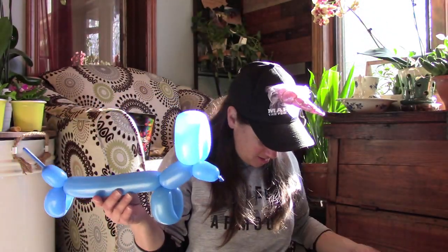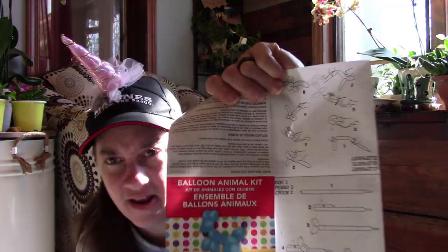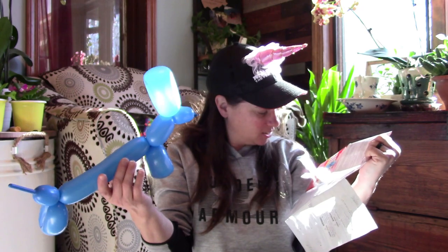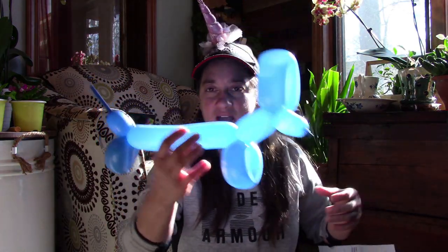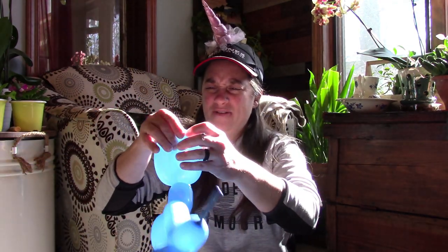Folks, we have it. Now their ears look separated. Look, it's the same one that's on the front. This is what it's supposed to look like. How do theirs get separated? See, my legs aren't separated. They're webbed. I don't know how that was supposed to work. But I did it, you guys. I have a wiener dog, and he looks amazing, and he's long in the middle like he's supposed to be.